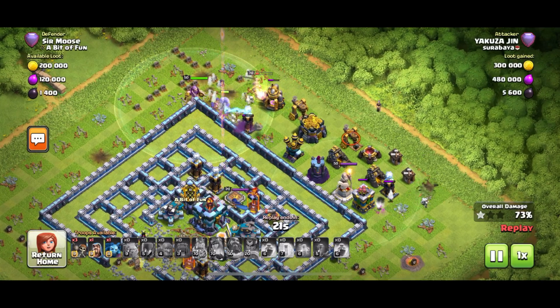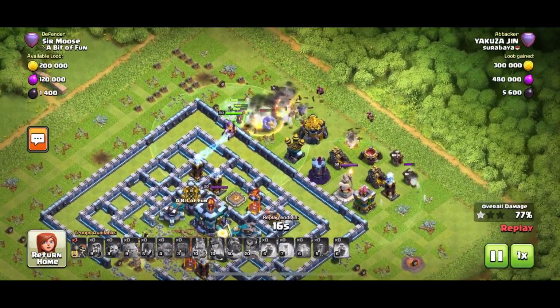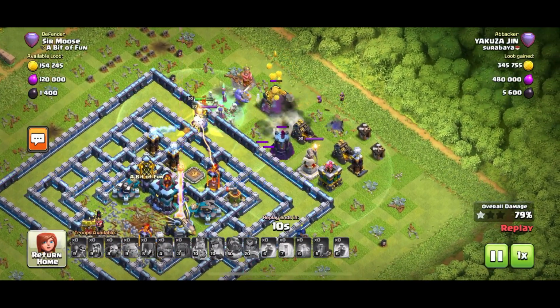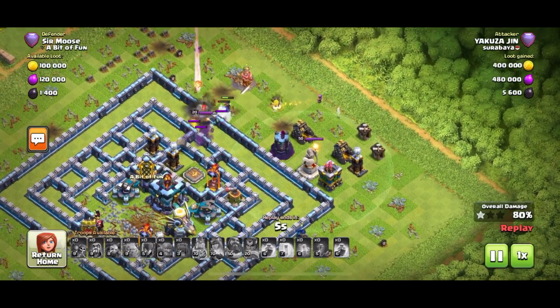So with this base, you need to take down that Town Hall straight away. With your Echo, with your Battle Blimp. And there is a minion that's just come on the battlefield and it's just gone. Some Wall Breakers. They're gone. And it's just a massacre, guys. It's just not good. Wizard there.